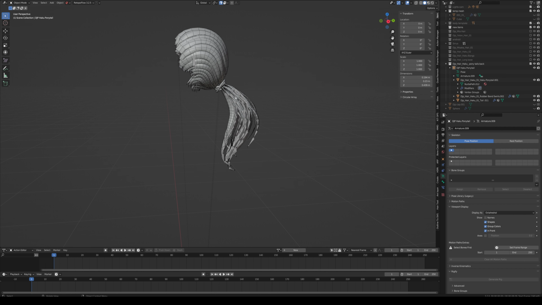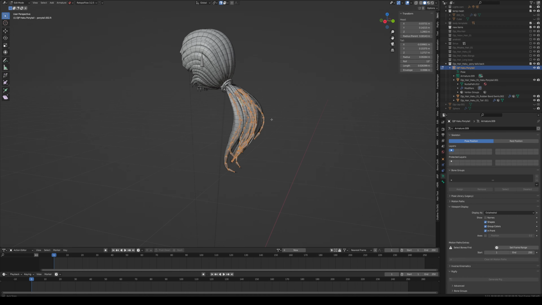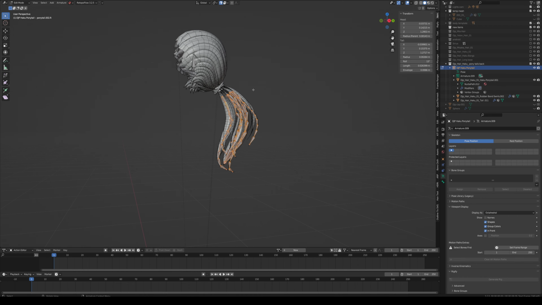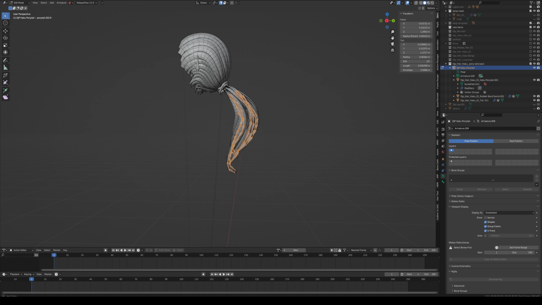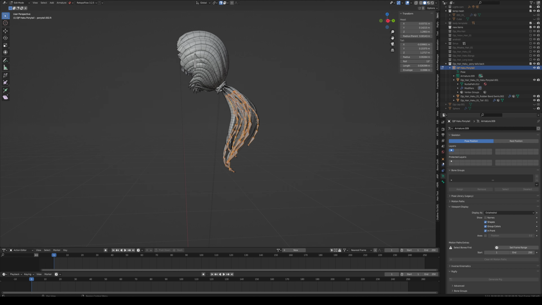Control here, grab those bones, go to edit mode, select all the bones that you want to have the physics, and the add-on is bone cloth or bone physics. It's called Gravity Collider. I'm using 1.02.